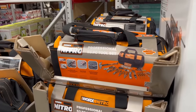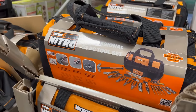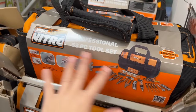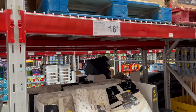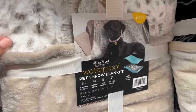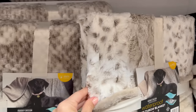For $70 there's a Works Nitro Professional 53-piece tool set. I just bought a tool set off Amazon for around $30 — now that I'm single, my ex took all his tools and I realized I didn't have anything to fix things around the house. For $19, there's also a waterproof pet throw blanket with a water-blocking liner — actually could be a good toddler throw blanket too, since toddlers are somewhat like pets in that they make messes everywhere.